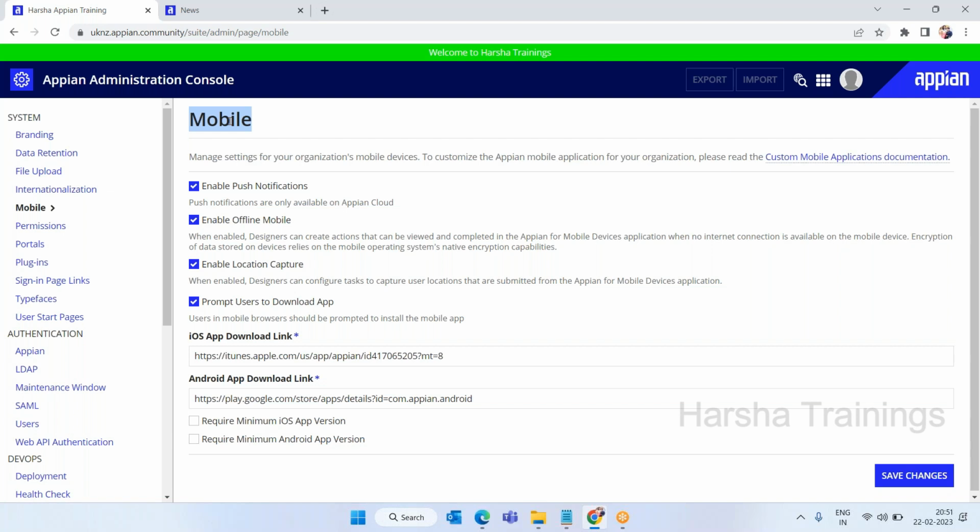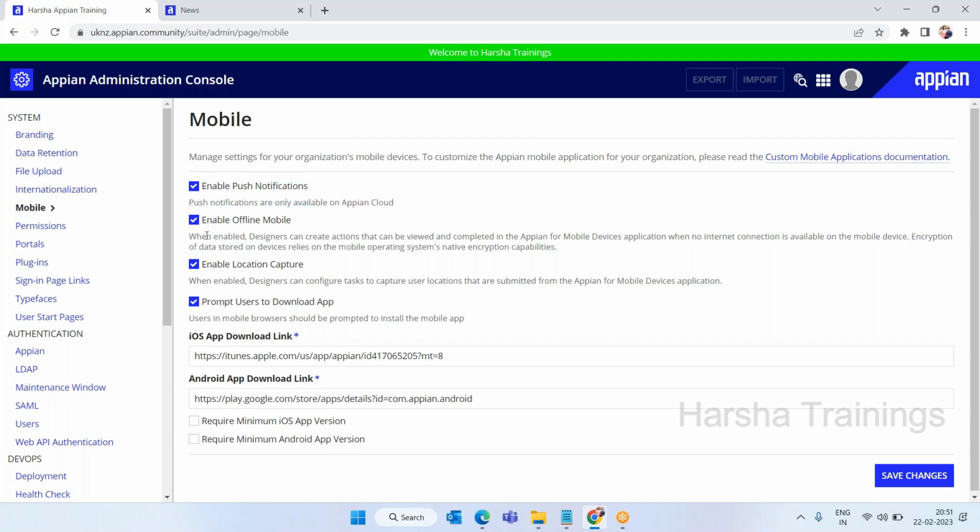Okay. So enable push notification. Correct. Again, it will be only available on the cloud, not on the on-premise. So on mobile, we can send the push notification. Let's say if I send some task to Bala, and Bala is not there on the system, and the APN is already configured on Bala's mobile, and Bala is also sometimes using it from his mobile, that time also he can see there is a push notification: Hey Bala, you got a task from the admin. You have to complete it. So that is what the push notification is.